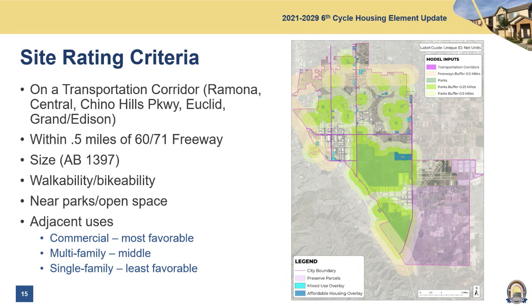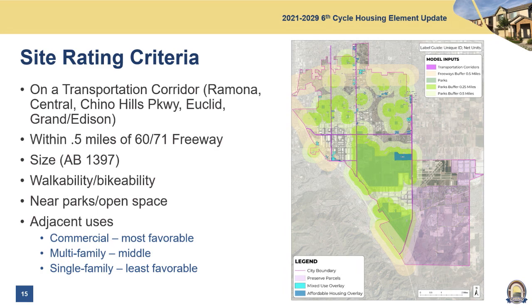Size requirements. Assembly Bill 1397 identifies that sites essentially need to hit what we call a Goldilocks provision, which is either greater than half an acre or less than 10 acres. It's because sites smaller than half an acre are difficult to redevelop for housing. They tend to be too small, or you need to couple together a couple of parcels, and with different ownerships, this can be tough. There actually are a few sites in the housing element that are smaller, but they have been identified as part of a grouping of sites or consolidation, I think they're called in the housing element. It's because they share property lines or have common ownership across the parcels, something that makes it realistic to say that they'll redevelop within the next 8 years.